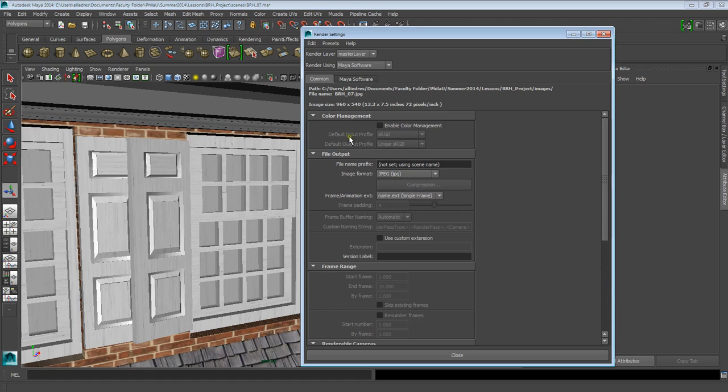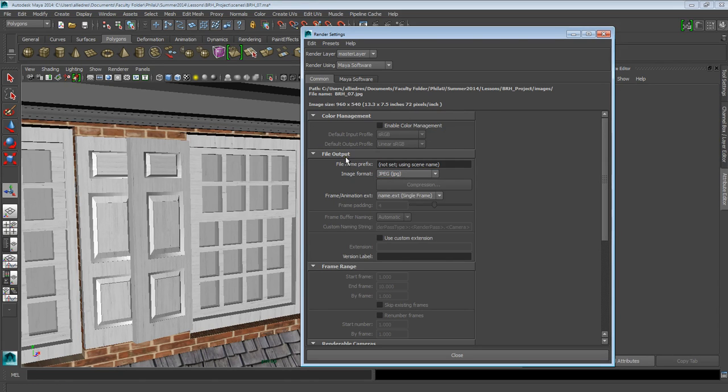So at the beginning, the color management. This sRGB thing has to do with how monitors interpret what Maya processes as an image, but we're not going to be touching too much on this.